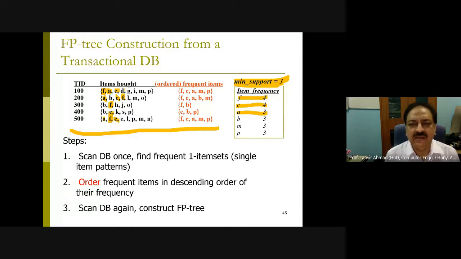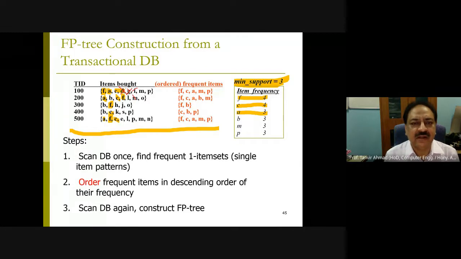Similarly for D, I will compare 1 time over here and nothing more. Therefore I just prune this because it is not frequent. Similarly take G, G only comes 1 time. Therefore I will just remove those ones over there. I will remove D. I will remove G. I again comes only 1 time.